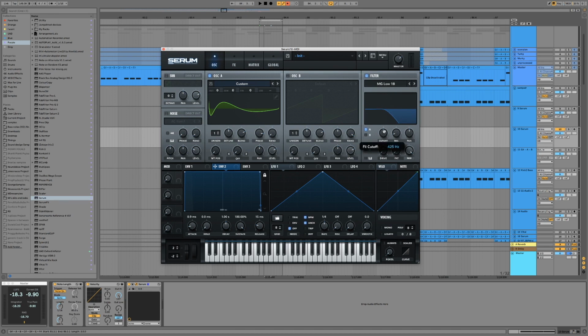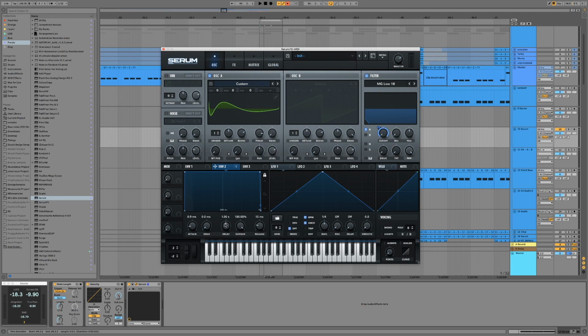Okay, so let's set the cutoff all the way to the bottom, resonance all the way to the bottom, and leave the rest alone. Okay, now let's set our envelope on the cutoff and have it go all the way up, and it'll do that by itself if you've set the cutoff to the bottom already. So we've got full range of modulation happening here, which is exactly what I'm after.